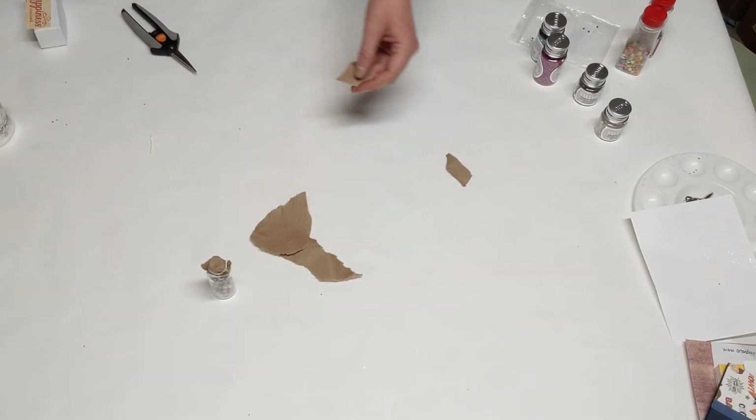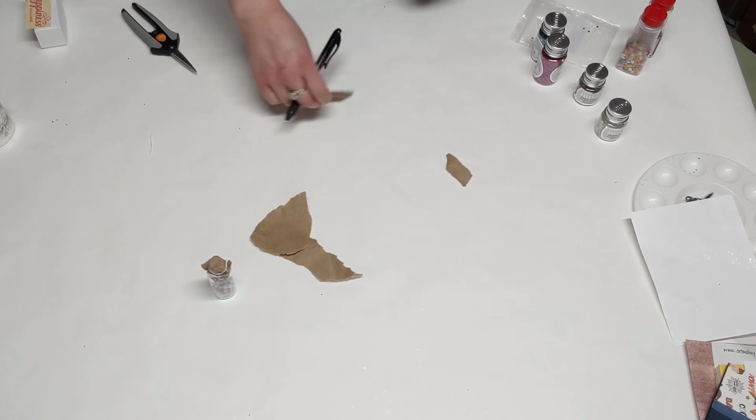Sounds like something I would do. I might actually put it in my spice rack, just as an added little fun thing. Just make sure your kids don't eat it. Make sure kids can't access it if you've got kids in the house.